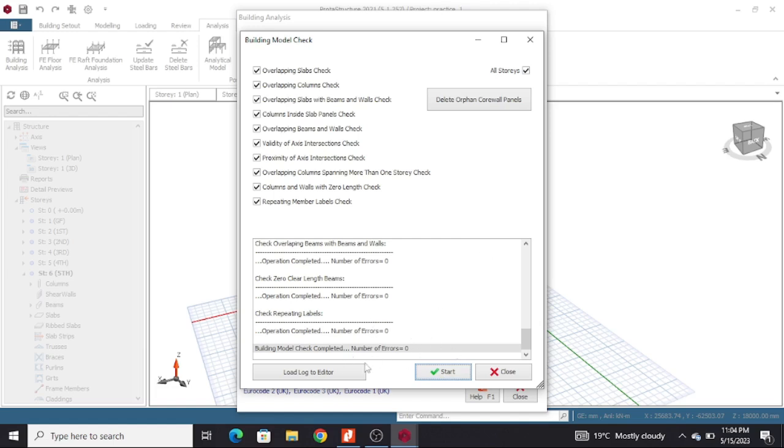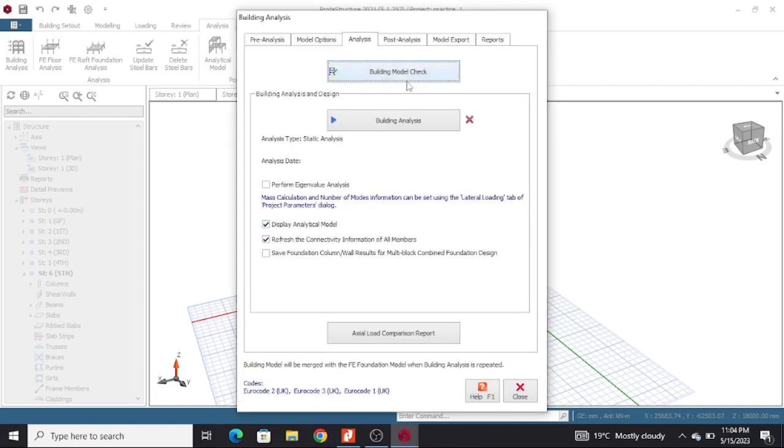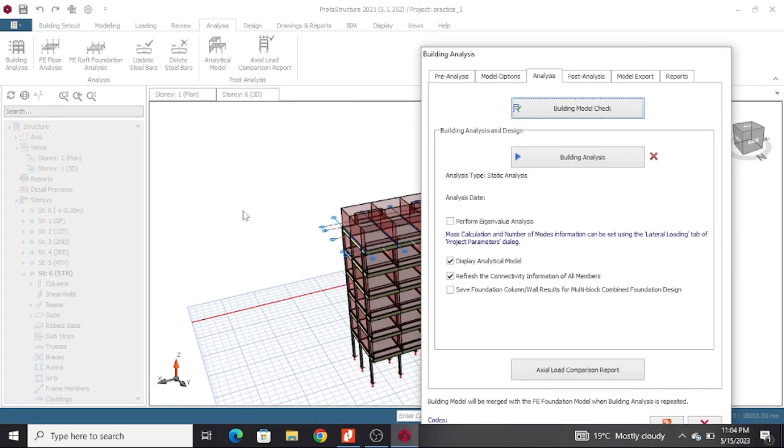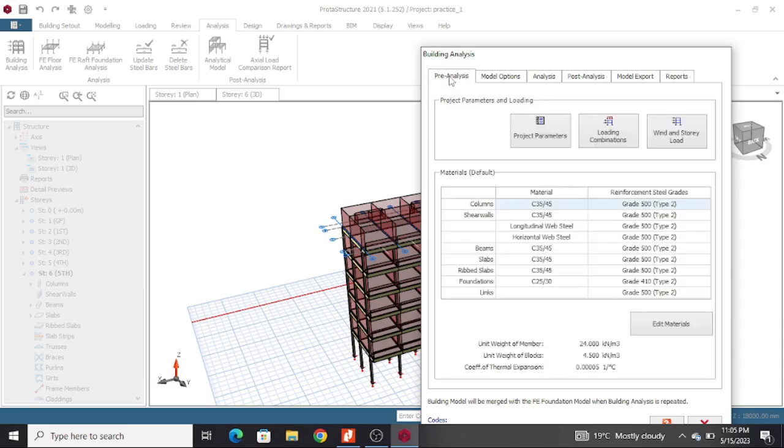You see the number of errors is 0. Then you close. That means my structure is okay, depending on the model check that they carry here. So from there, before I do building analysis, once I see this X, it means my building has not been analyzed. Therefore, I need to do a building analysis. Therefore, I start with pre-analysis.